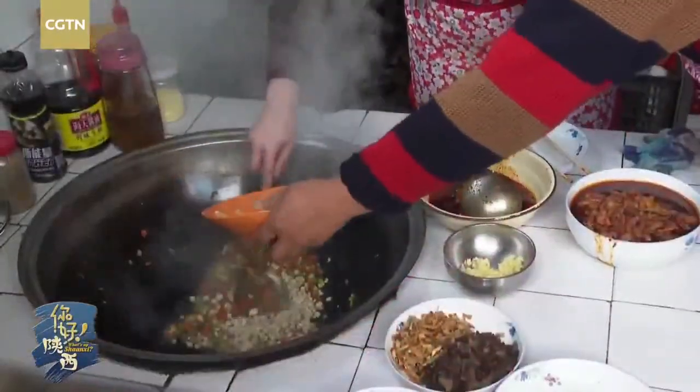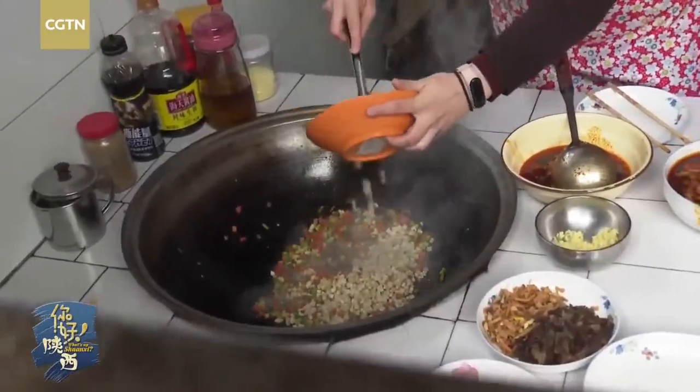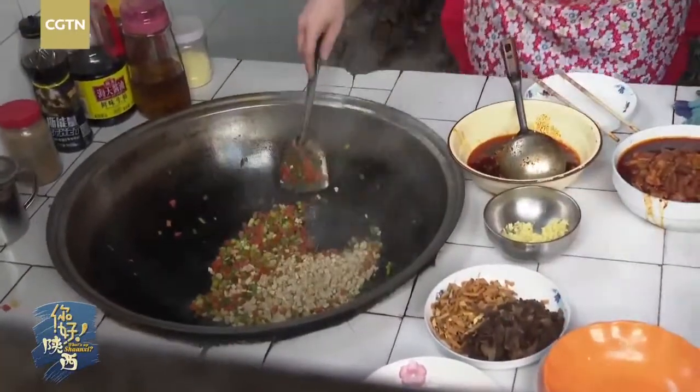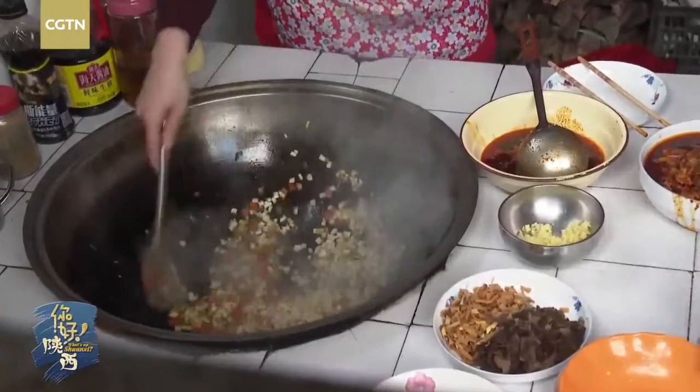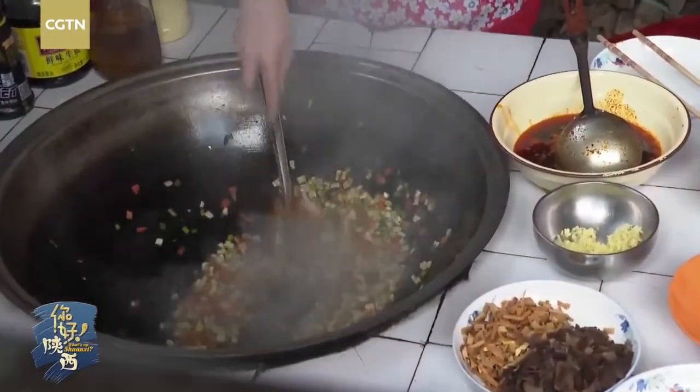Now we add the tofu. There. This is good.